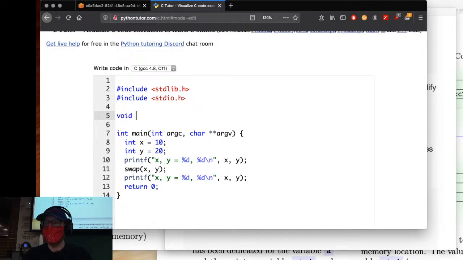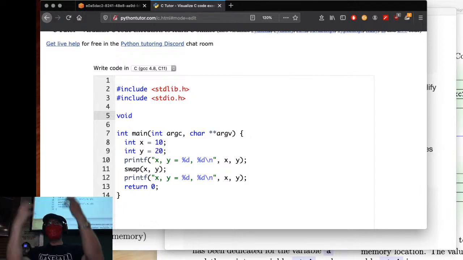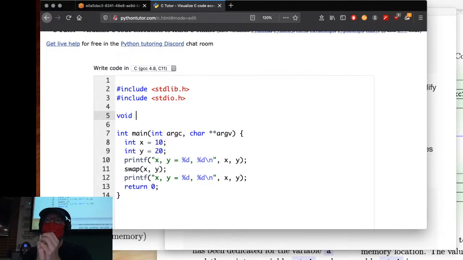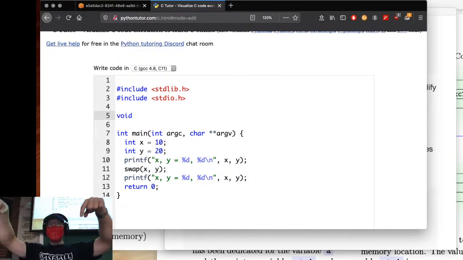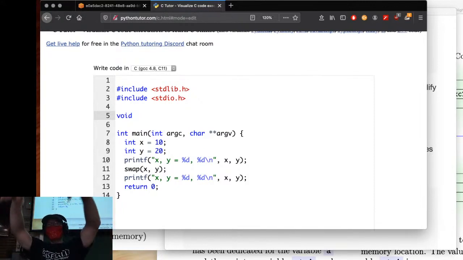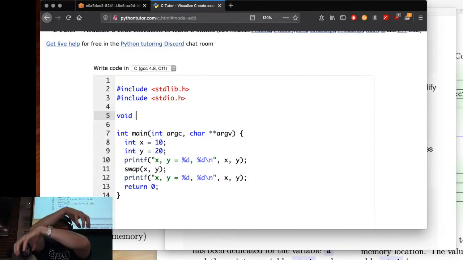Let's go ahead and create a void function here. So here's an example of where you would use a void function. I'm not going to return anything. I'm going to give you two variables by reference. You're going to swap them. I like the analogy of, I'm not going to give you variable values 10 and 20. I'm going to give you two buckets. And in those buckets happen to be 10 and 20. What you're going to do with those buckets is take the values out of those buckets, swap them, put them back in the buckets, and we both know about the buckets. I've got the buckets, you've got the buckets. I'm just handing them back. Then you hand me back the buckets when you return, and I see that, oh, 10 and 20, they've been swapped. They're no longer in the same buckets anymore. Okay? Swap.